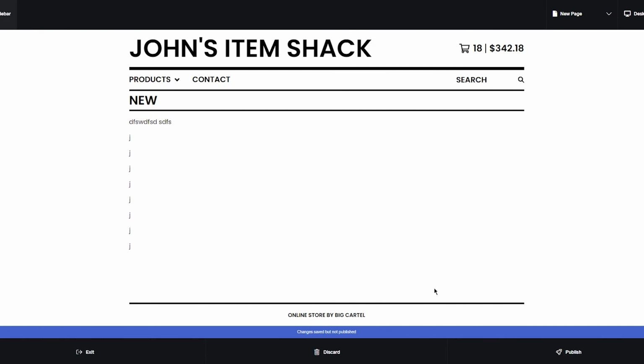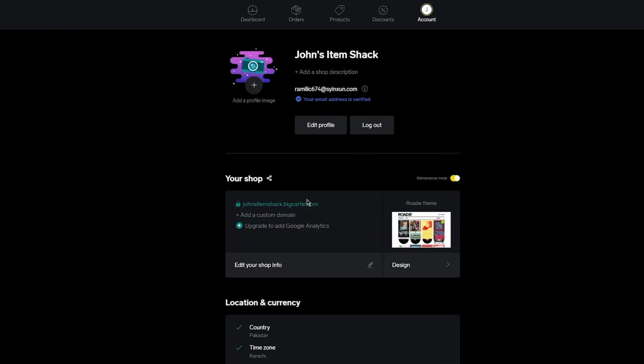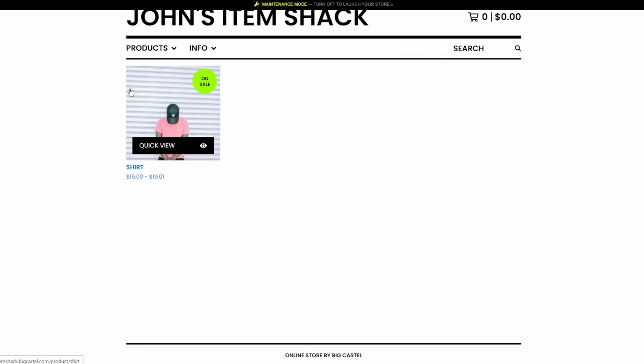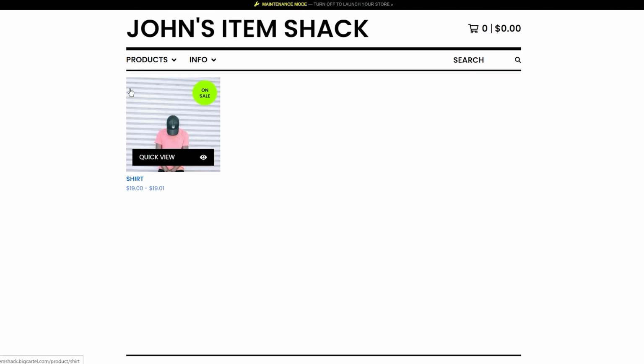Now, once your website is done, you could also discard it right away if you want to, scrap it off, or you can publish it directly from here. So here you have publish, just click on publish. Your changes are now visible in your shop. Now, once you've published it, we're going to exit this. And as you can see, here's our link. You're going to open this link in a new tab. And once you open it in the new tab, look at this. Your website is live.